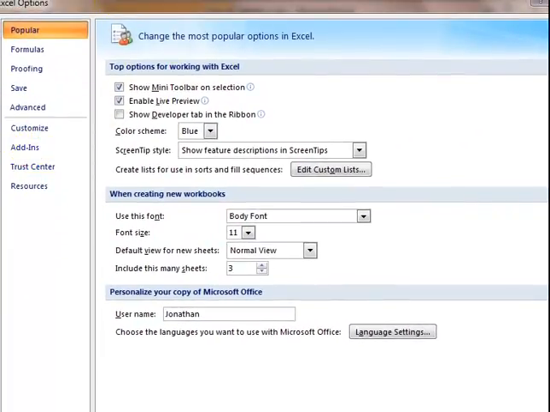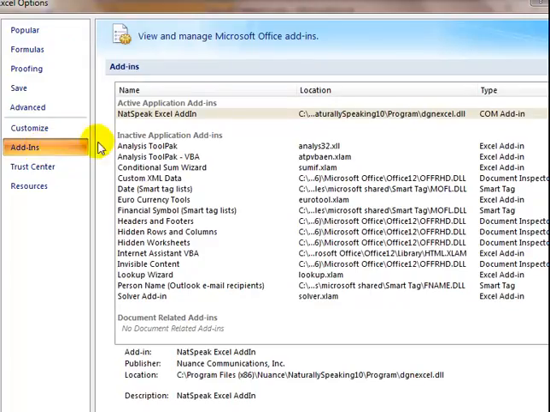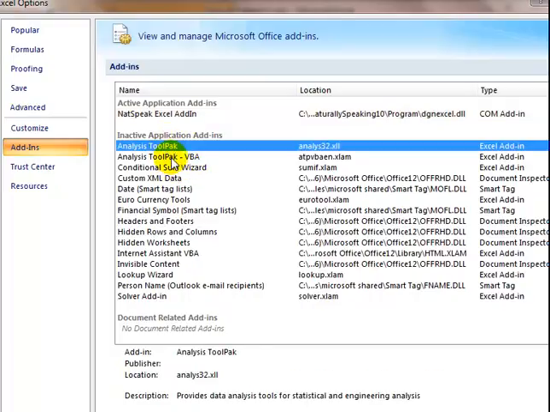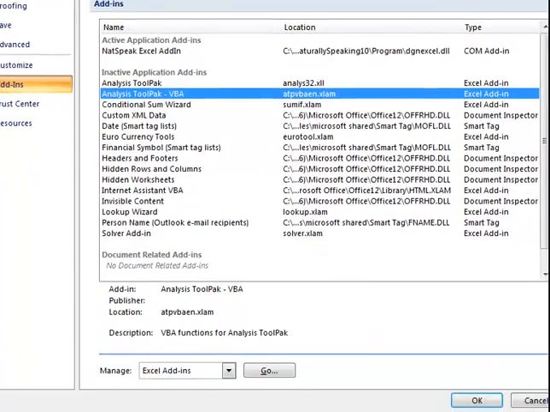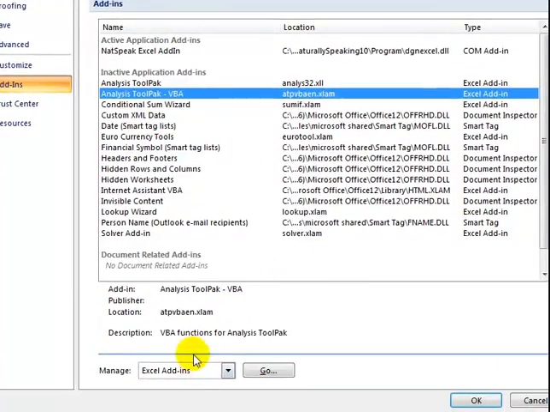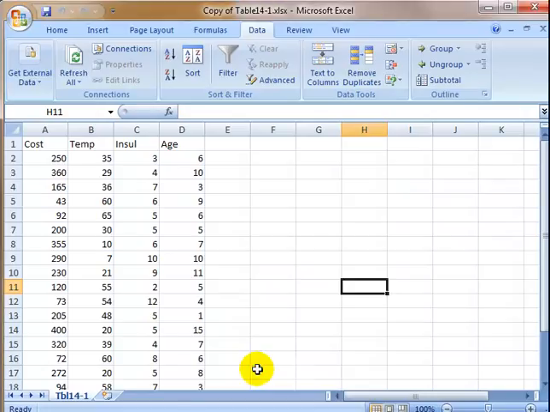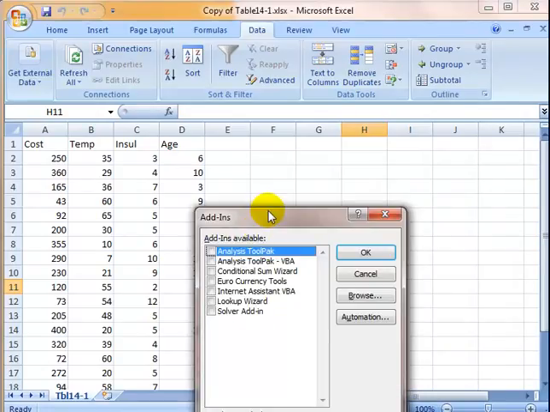In this list of menus, click Add-ins. In the Add-ins, what we need is the Analysis ToolPak of VBA. So I click the Analysis ToolPak add-in, then go to the bottom and click Go.